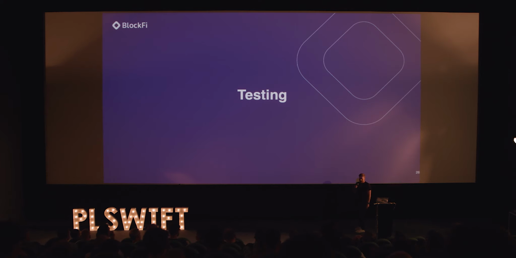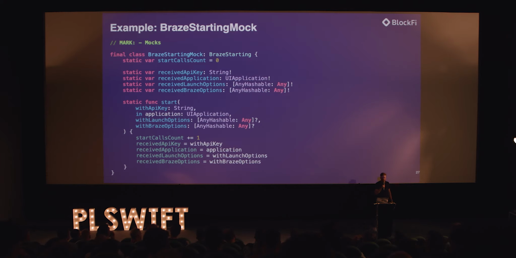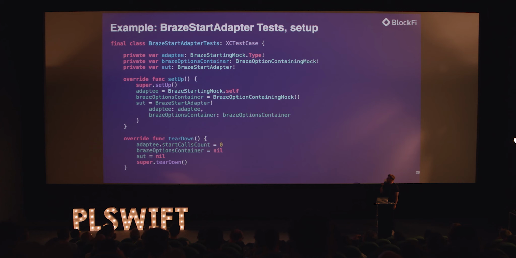And since we are talking about testing, let's see how this works. This is a mock written manually, like a caveman. We don't use this here. I know everybody uses Sourcery, right? So we have this little mock of the starting process, and it has all the properties static, because the start method is static. We have a counter, we have a called flag, we have all the passed parameters, and how the test should look like.